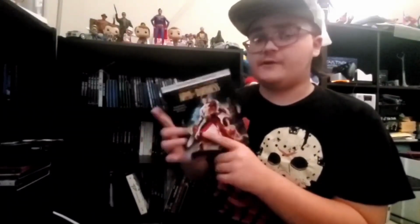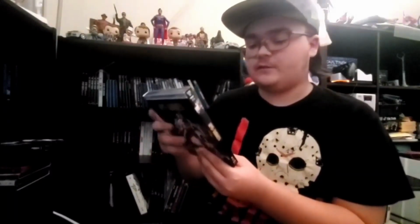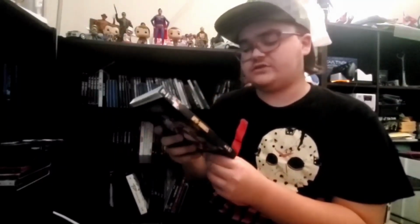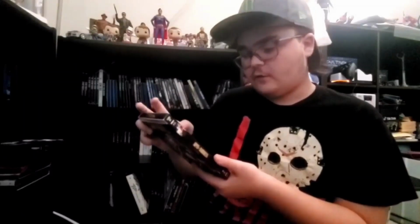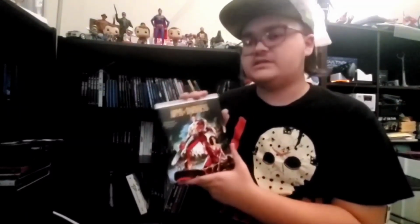This only comes with one 4K disc actually, which is for the theatrical cut, and the other 3 are Blu-ray discs. That being for the theatrical cut, the director's cut, and the international cut, as well as the TV version. So we actually get like 5 cuts. Actually, wait, no, 4 technically, because the theatrical cut is released twice on this. The 4K really does look good. This is probably the best the film has ever looked.